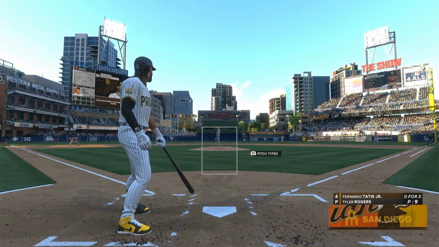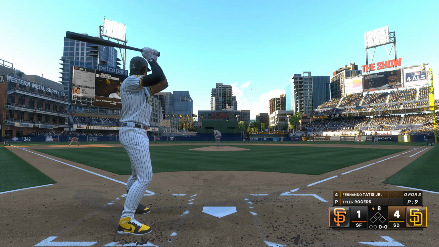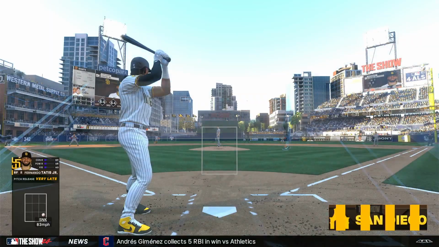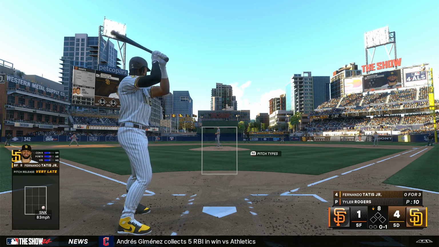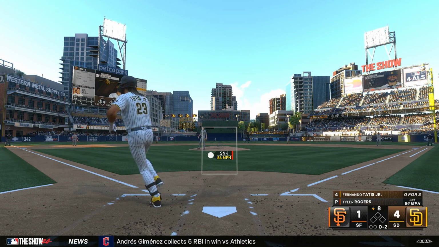Ready for the bottom of the eighth. Here's the cleanup hitter for the Padres, Fernando Tatis Jr. The pitch. Fastball for a strike. It's 0-1. Signs of movement in the Giants bullpen. Number 74 getting ready to come in for Bob Melvin. Strike two. 0-2.